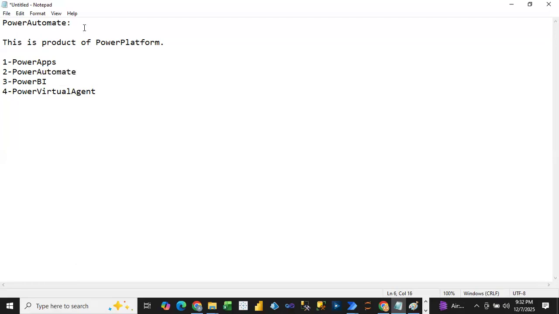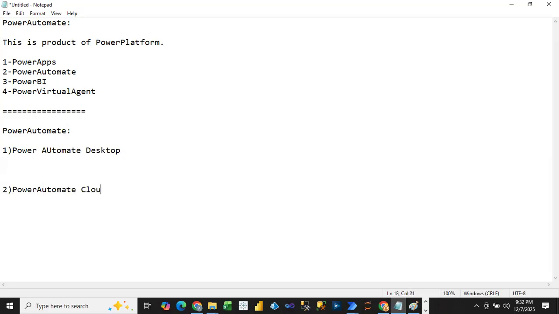So if somebody asks you, do you know Power Automate? First of all, you should ask, okay, which tool in Power Automate are you asking about? The reason is that in Power Automate, there are two different tools. One is basically Power Automate Desktop, and the second is Power Automate Cloud.